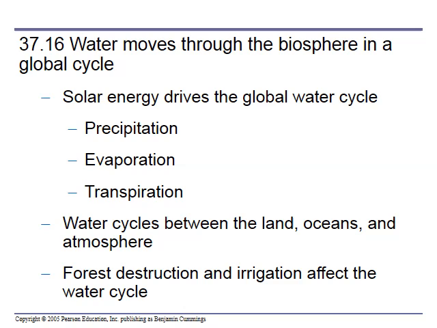The water cycle moves through the biosphere in a global cycle. Solar energy drives the global water cycle: it heats up the water, it evaporates, and then falls back to Earth as rain — also cleaning the water in the process. Transpiration is when plants release water into the atmosphere, similar in effect to evaporation, but more efficient. If you cut down a forest, you can actually change the weather cycle because you're not having a forest transpiring water into the atmosphere.